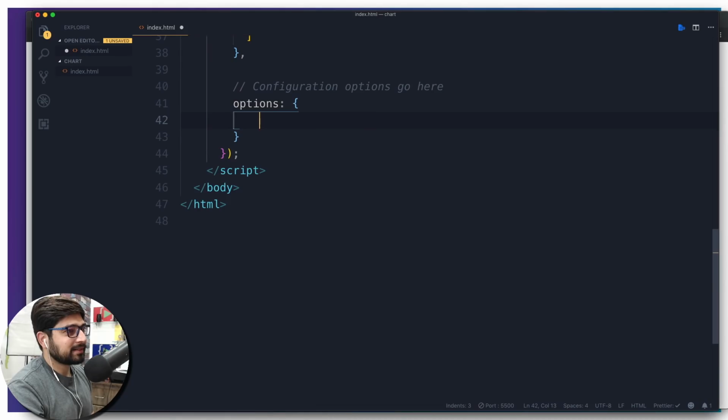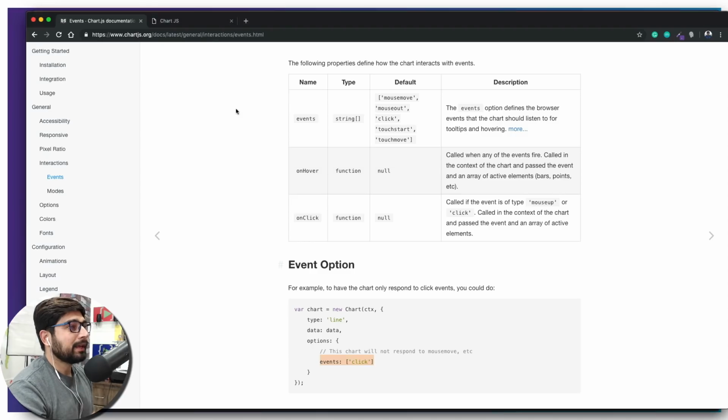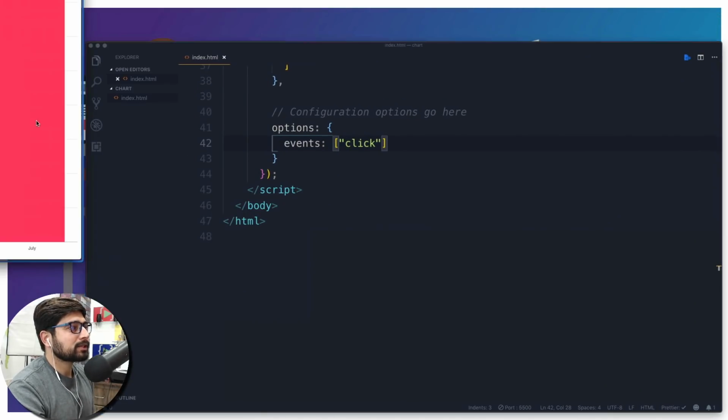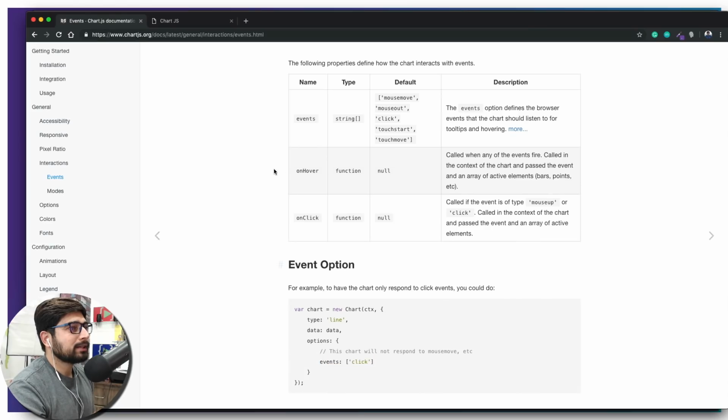There we go. Hit enter. There we go. So I've set an event which says click. Okay. I'm going to go back here. And when I click on this, this shows me data. So that's pretty good. I would love to actually get it on the mouse over. So let's go ahead and explore that. In the events, we do have a string array that we have to pass. So we have got click. We definitely can provide multiple ones, but I'm interested in this mousemove.